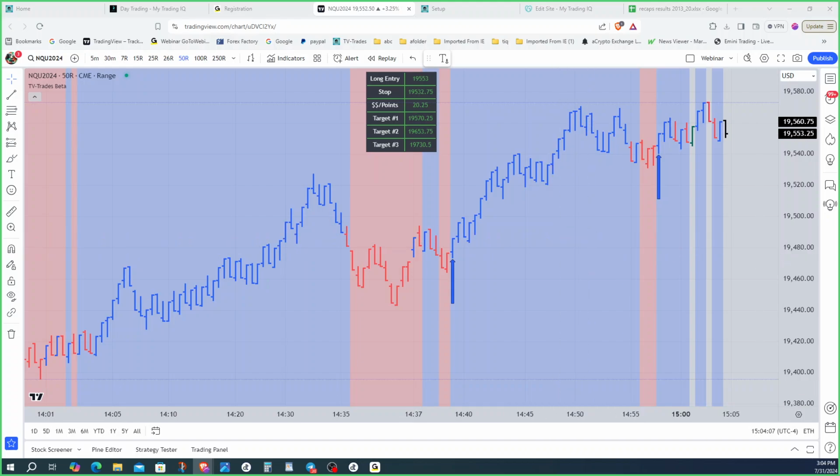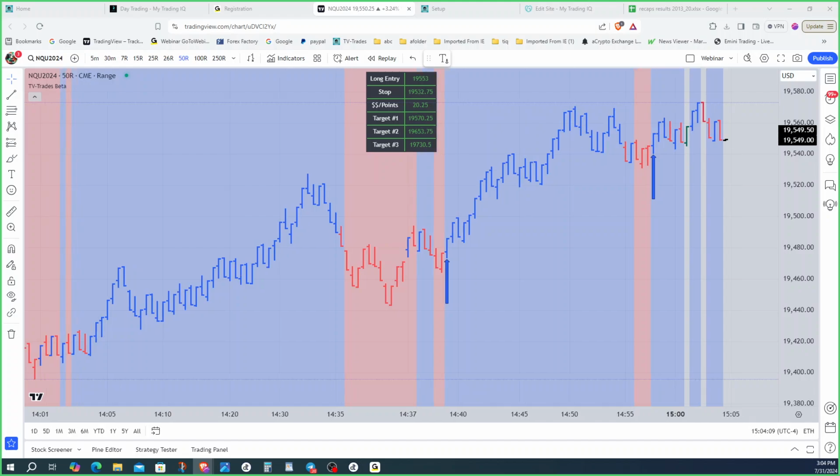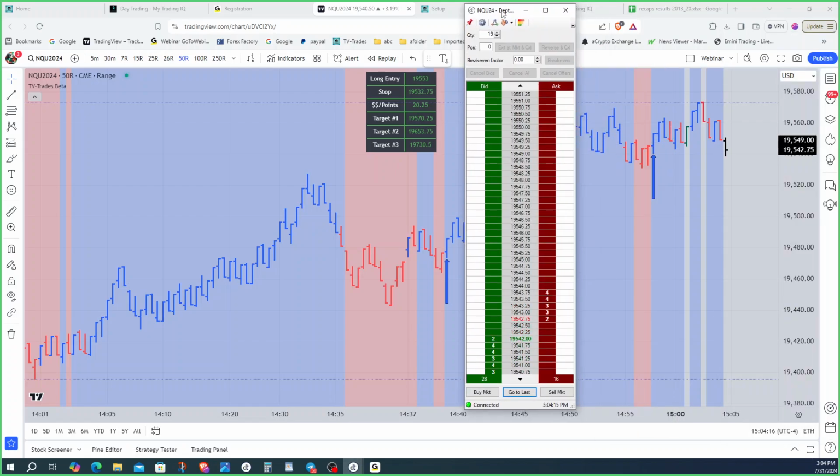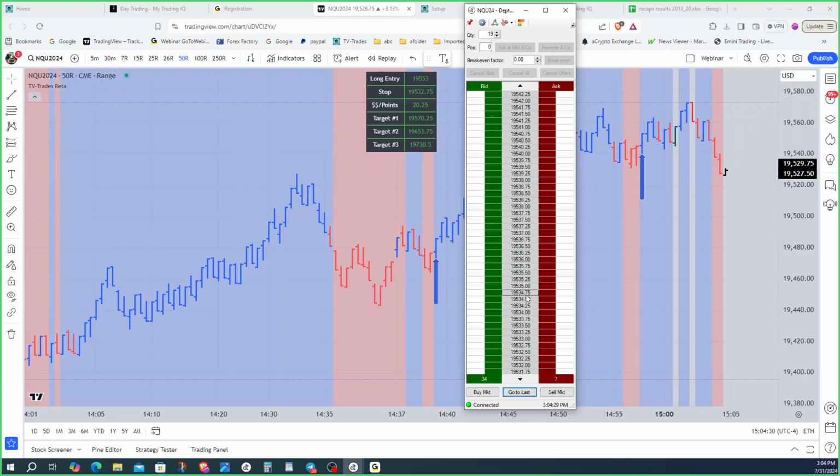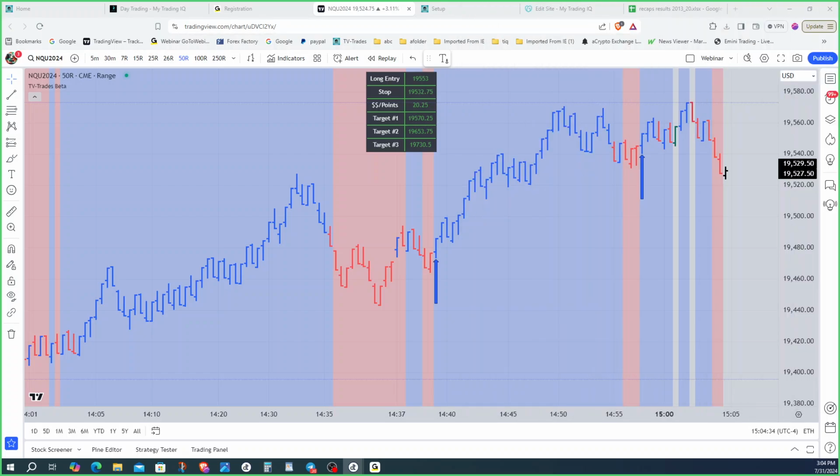And by liquidity, what I mean is if you look at your DOM or my DOM or this DOM right here, the sums down here at the bottom, they're in single digits sometimes. And I've gotten to the point where I'm going to be trading 20 contracts starting tomorrow. And you see that? See the spread in there? The spread? And in the single digits, you can't trade 20 contracts when it's like that, right? You need to have liquidity. The NQ doesn't have liquidity anymore, at least not this NQ.